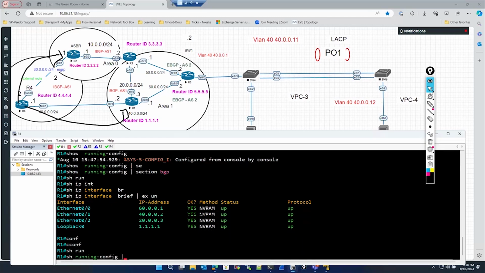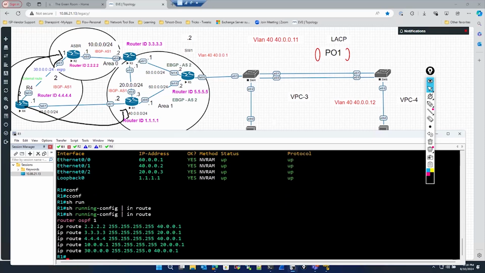I'm going for the BGP config. What about my routes? Show run include route. So I have a route for R2, that's fine, it's going to 40001. And for R4, I'm going to 40001. Okay, got it, so I have a route. Only the BGP part I have to do.